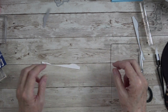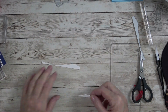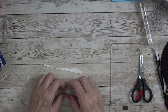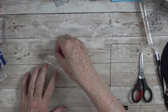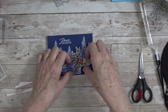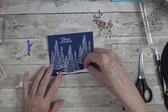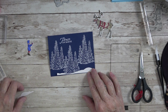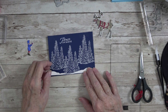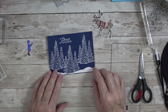Alright, so now we have our 2 snowbanks. A lot of times you can release those, yep, just by tossing that on your, a little unconventional, but it works. So there's my other snowbank. So this one would be absolutely beautiful sitting right behind this one. But let's bring our card back over, or our mat, and let's decide how we want our snowbanks. How about something like, I think I like it down just like that.